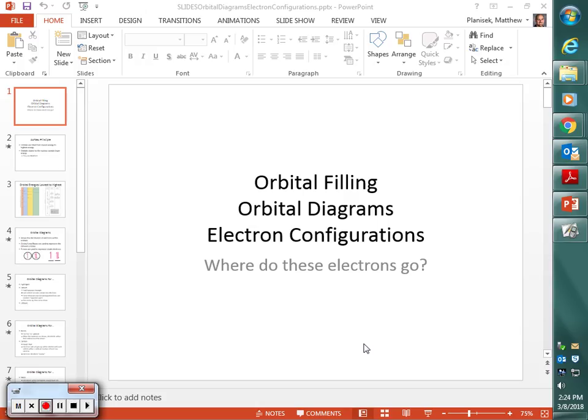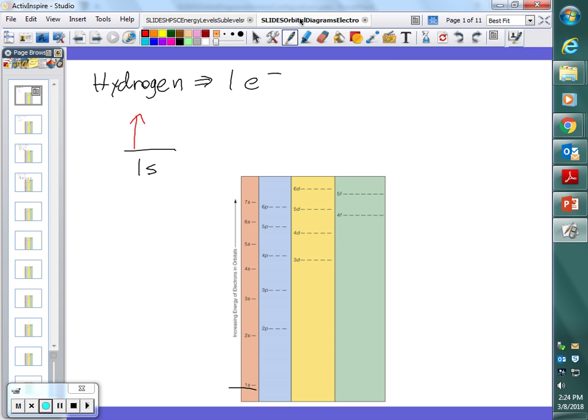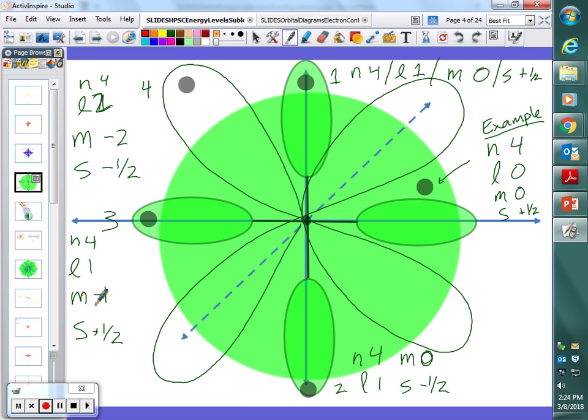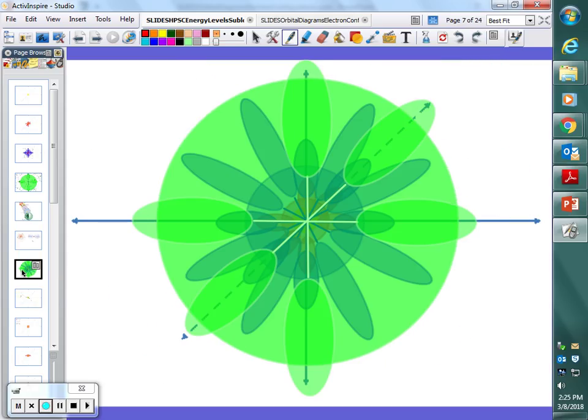So, yesterday, well, Tuesday, I guess, we started talking about this idea of orbital diagrams. And like the first title says, it's about orbital filling. When we drew this picture, right? Yeah, actually, this picture, okay? All of these spaces that we drew, we said were orbitals. Orbitals are areas of higher electron probability based on the previous location of electrons.